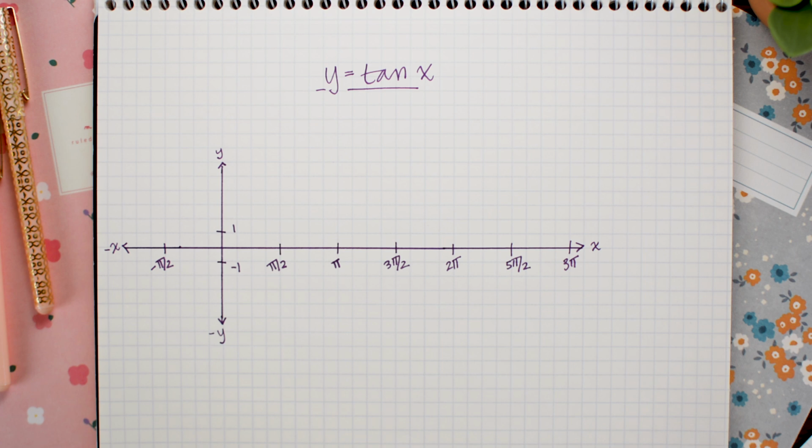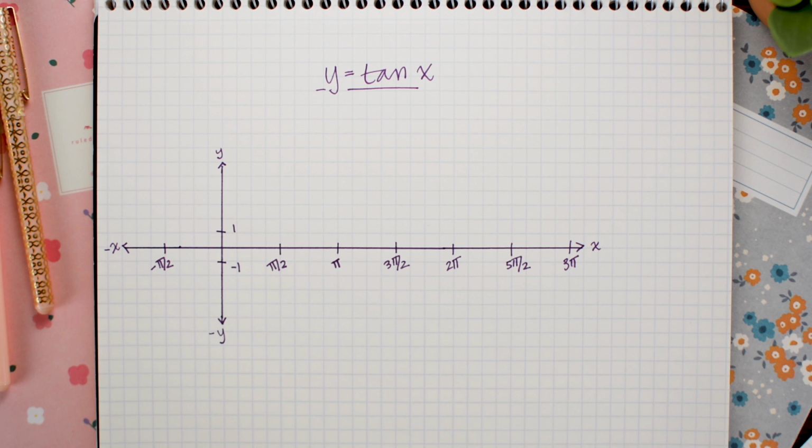So with the tangent graph, at all of the half pi increments lies an asymptote. An asymptote is simply a line that our graph approaches, and the tangent function has quite a few asymptotes. Now, we know that every single one of its asymptotes represents a place where our graph will never ever cross or touch. And that's because they are places where we would have divide by 0 errors, and I'll explain that to you after we get our sketch drawn.